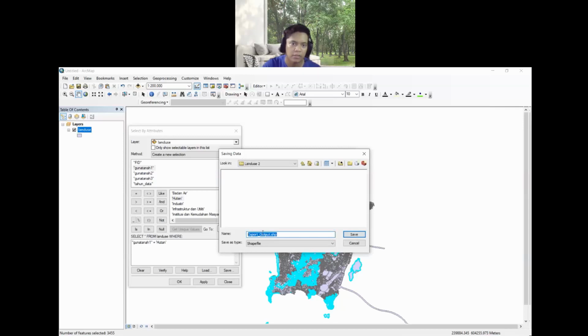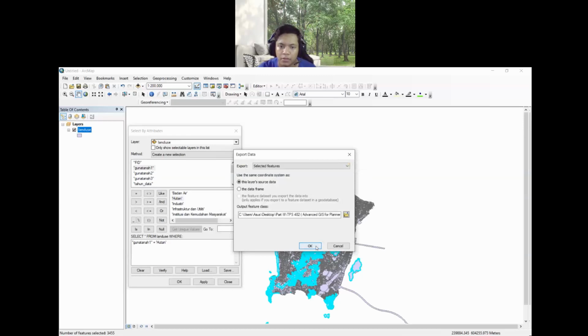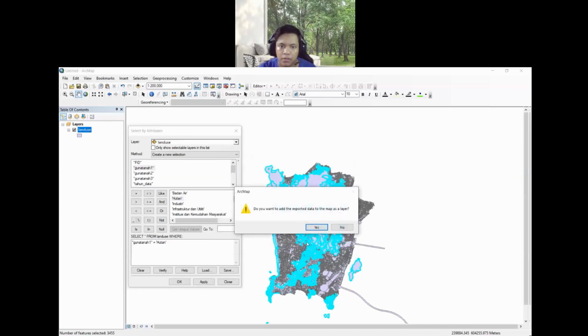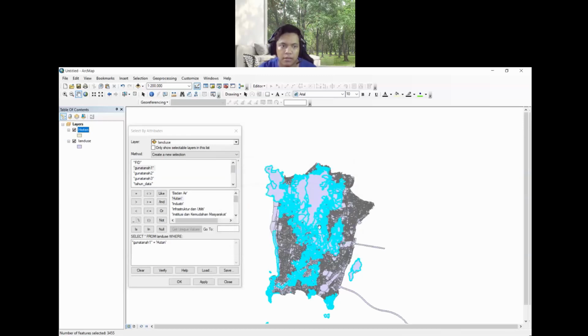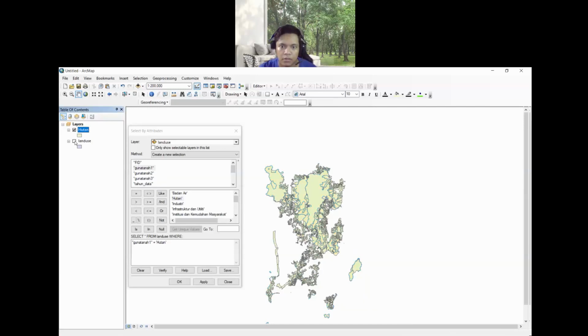We rename the shape file with hutan and click save. Okay, click yes. So it will show up the hutan layer here. Okay, this is hutan land use.